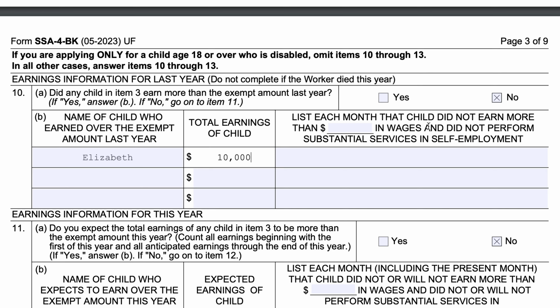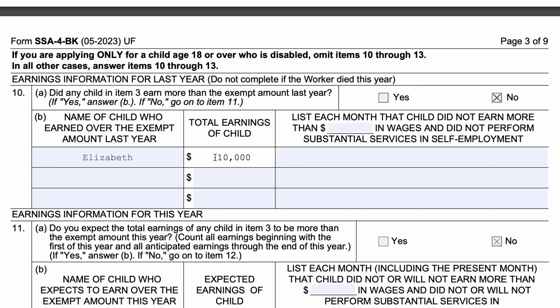So you would have to break down this question right here, did any child earn more than the exempt amount last year? So we're filling this in based on whether or not we say yes. So $10,000 is definitely not, it's well below that. The exact number is something like 22,000, which is in the article.